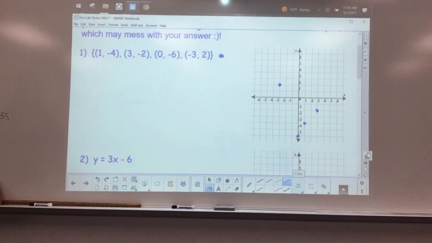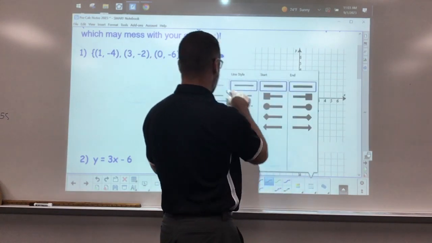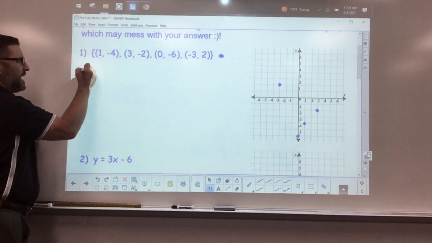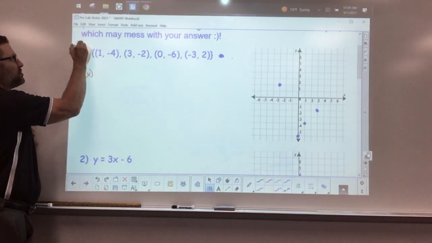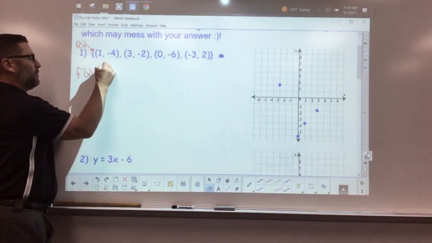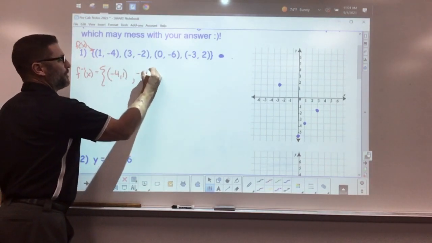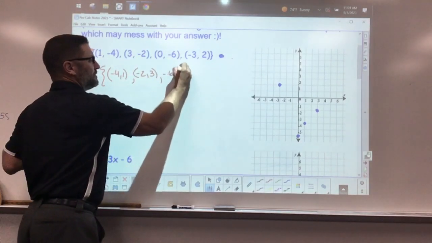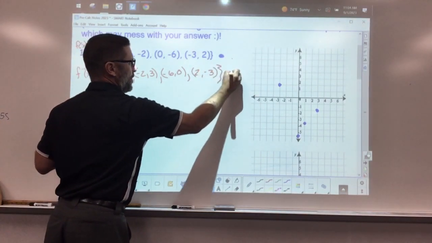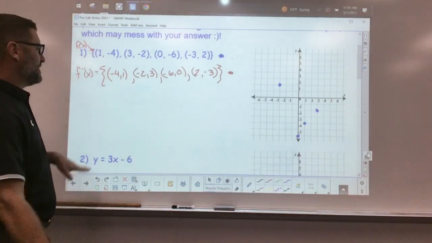Now the inverse is literally, okay, take your x's and your y's and you switch them. Well, I don't have an x and a y here, but I do have ordered pairs. So if this was like the function f of x, the inverse of the function would literally be what you would get if you went -4, 1, -2, 3, -6, 0, and 2, -3. And I'm going to use a red dot to do those. And I'm going to look at the picture and see if my little graphic test fits.